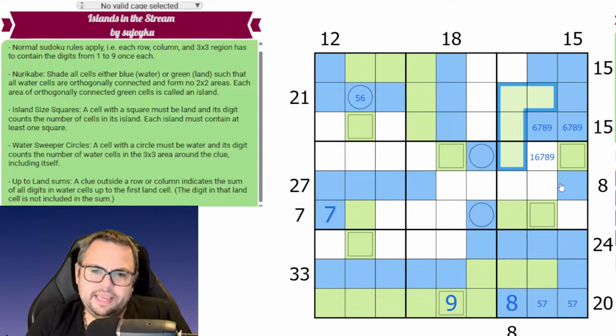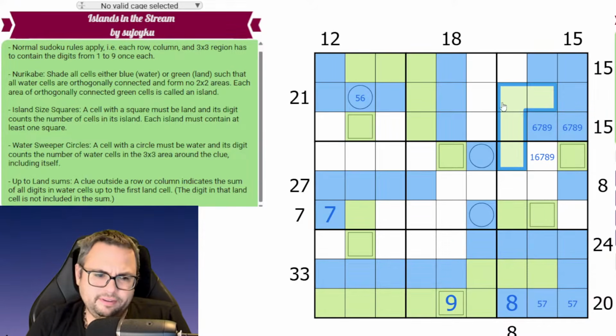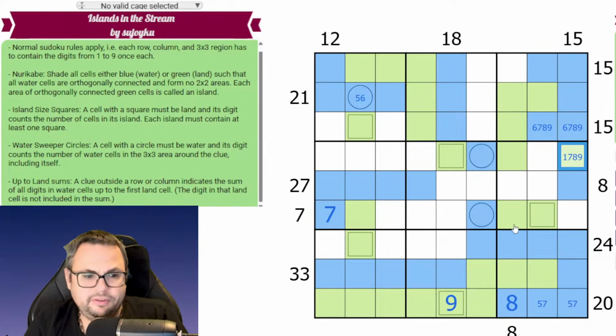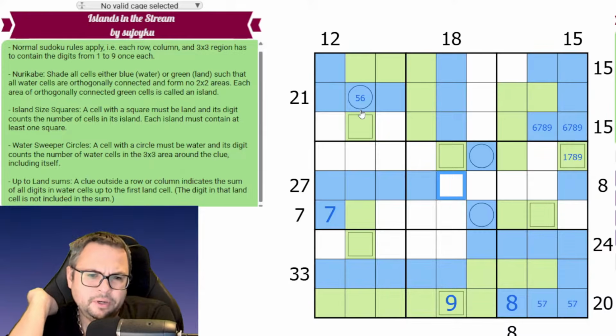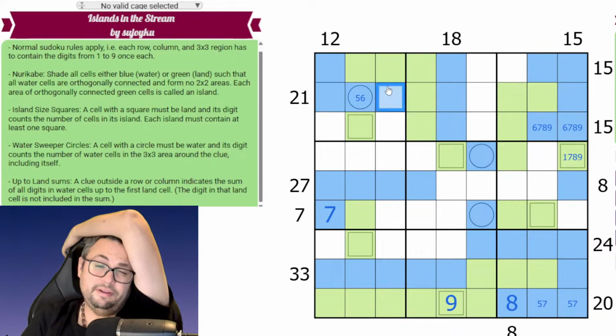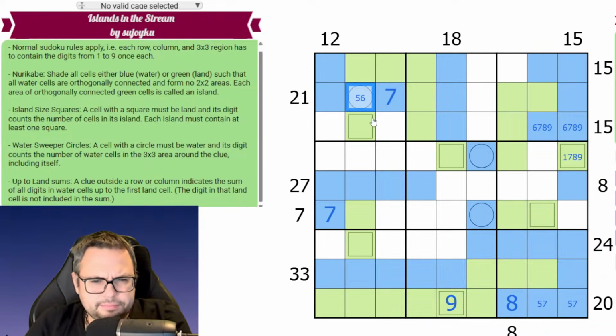In fact, this island can't even be only 6 in size because we need it to take another cell to avoid a 2 by 2. So I didn't even write this in the right cell, but in fact it's 1, 7, 8, 9 even. Oh, people are saying the 21 clue needs a 7 now. Let's see. So the two cases are that it's 7, 9, or this is a 6, in which case it's 7, 8. Yeah, I agree. It needs a 7. So that's a 7. That's a fussy conclusion, but I agree it's true.